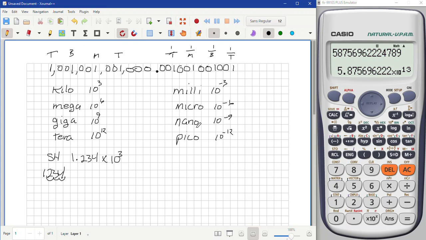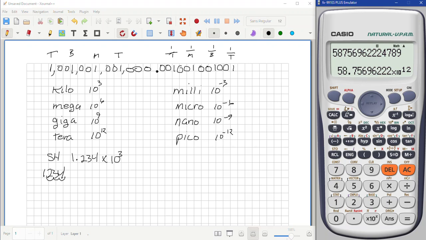the other thing is this engineering notation, and we're going to do an example of how to use this. There is on most of these calculators a key marked either EE or, like this one, ENG for engineering. If I click that button, it will convert my number to the appropriate power of 10 that's in engineering notation. In other words, the exponent is a multiple or divisible by 3. Okay, so that's kind of a handy key. I think if I press it again, it does it. Yeah, see, it went down to the next one.